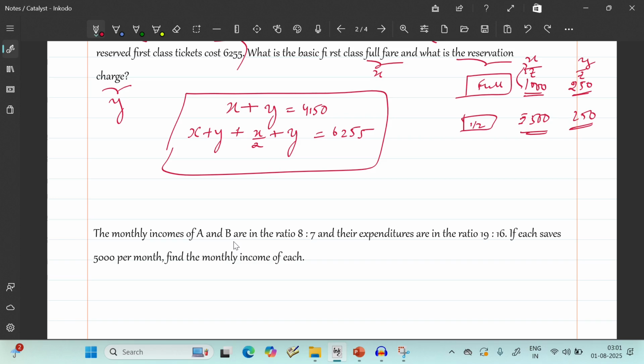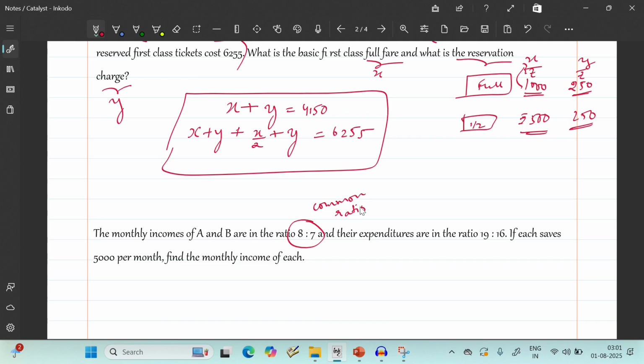Now what we'll do is, whenever you see a ratio type of question, you have to take something called a common ratio. I'm not going into much detail as to why you're taking a common ratio and why you are solving it like that. That is a completely ratio and proportion topic, and it would make the video longer and complicate things. Here I want to give you the hacks and the easiest method to solve these types of questions.